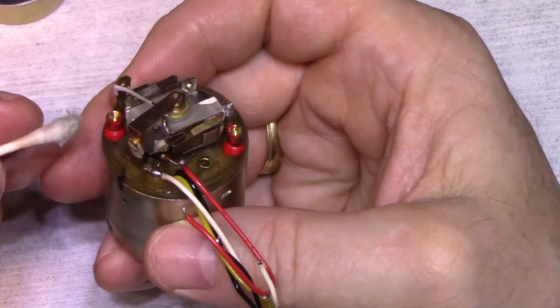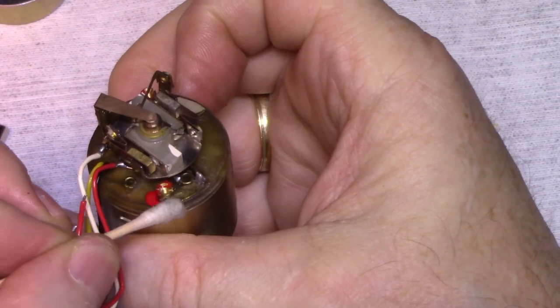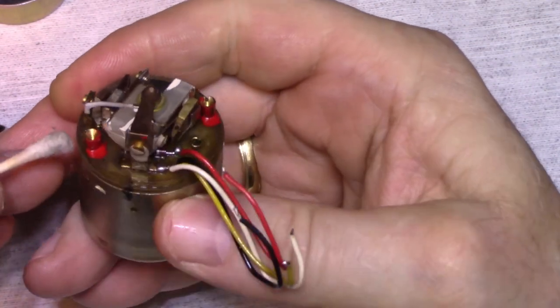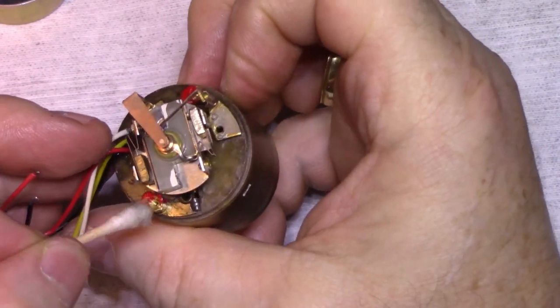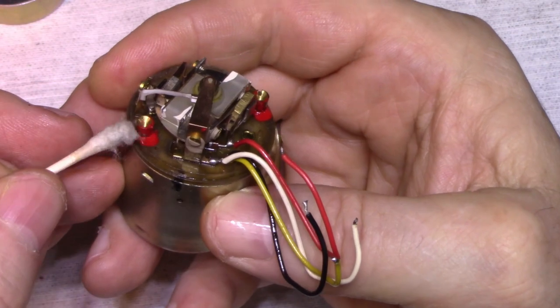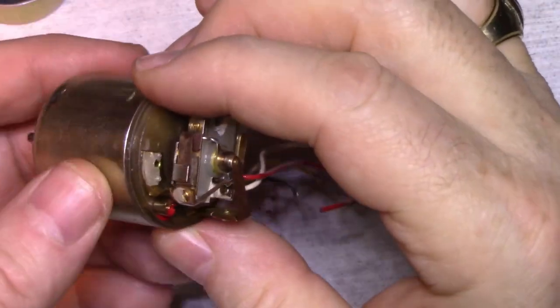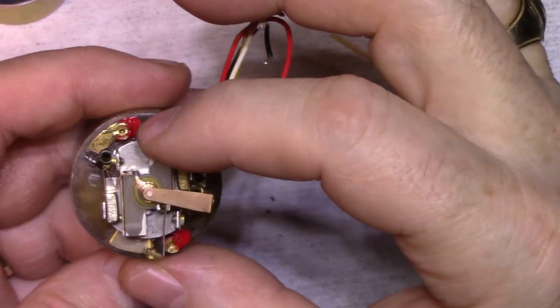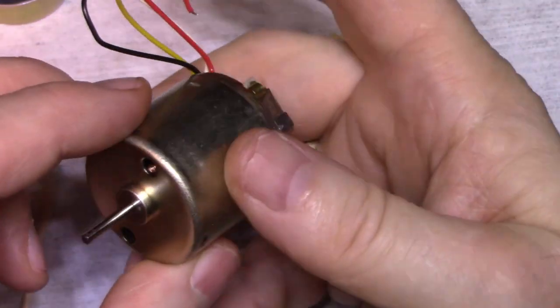Since these screws aren't very tight, I'm going to see if I can find something I can put on there to lock those screws in place. Some kind of adhesive or paint or something. I used paint before. I just don't want one of these screws backing out while it's in use, because they aren't torqued down very much. And if I torque it down too much, I'll crush this plastic. And I think that's good there. The motor's running nice and quiet now.